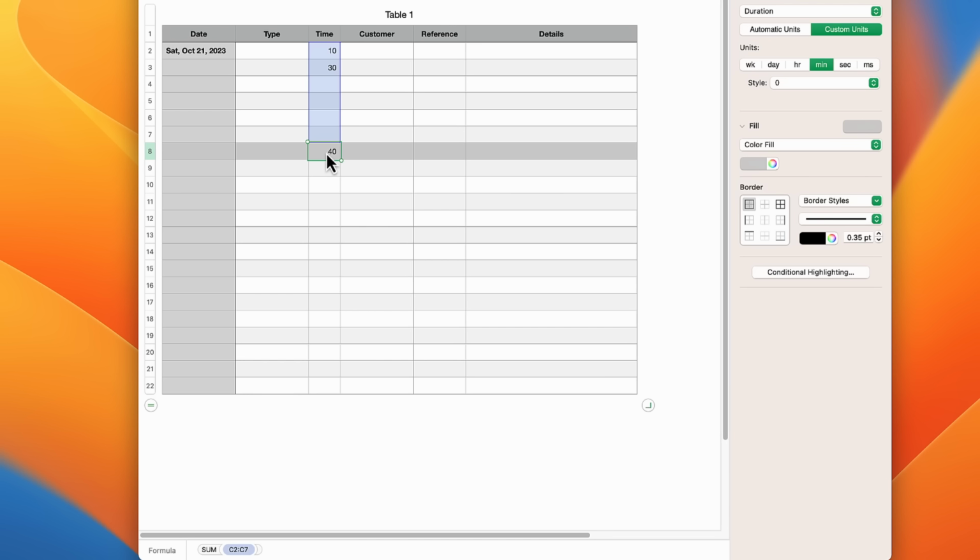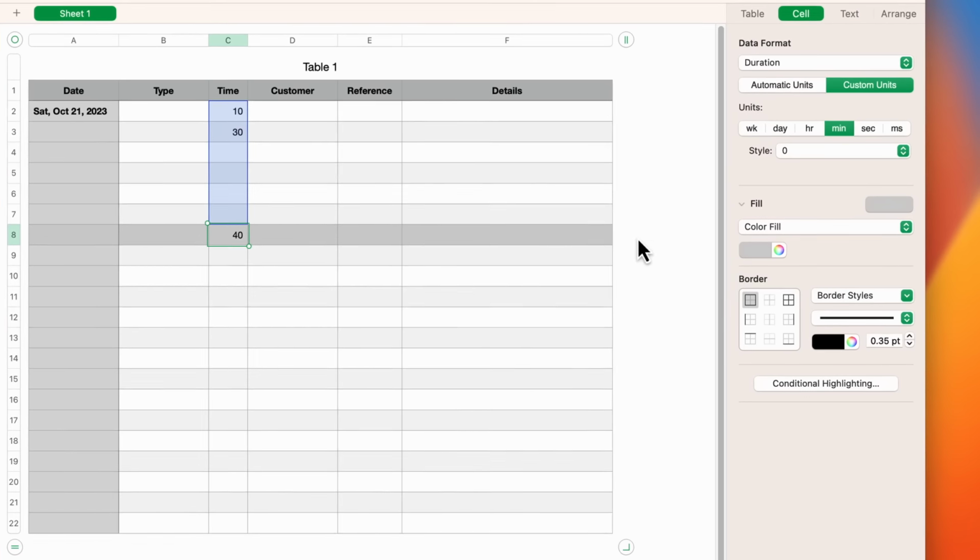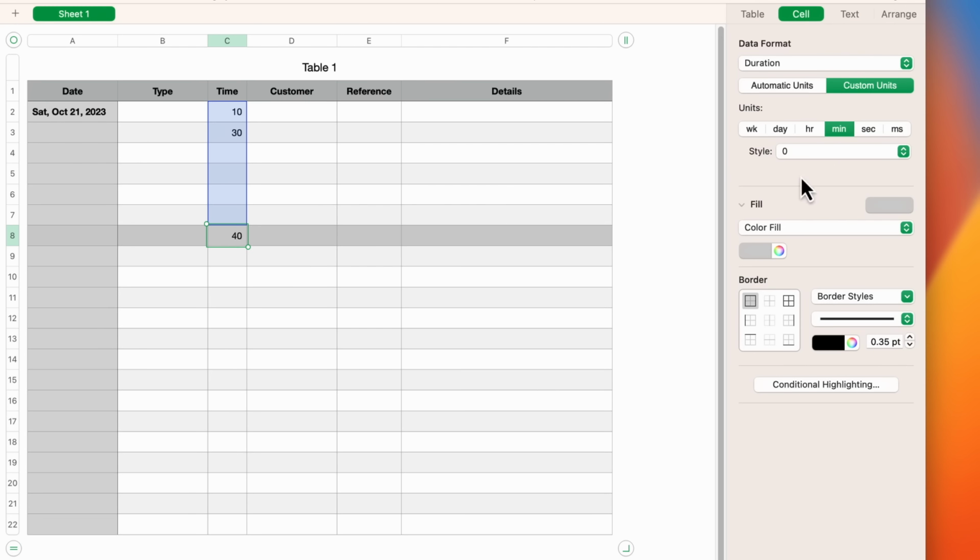But we don't want to just show this in minutes, because if we did, a full day of 8 hours would be 480 minutes. And that's kind of hard to read and not very useful. We want to see this in hours and minutes. And that's easy to do. With this sum cell selected, I'm just going to go back over to Cell. I'm already in there actually. And custom units is set to minutes. All we want to do is add hour to that. And as I already said previously, you can have multiple units selected, and notice that it puts in hours and minutes separated by a colon, and it did that here as well. So 0 hours and 40 minutes. So that's all we need to do for that.